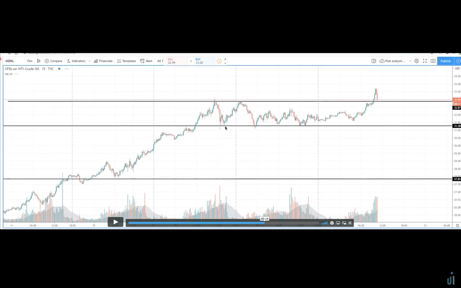Okay, so when we're looking at this oil chart, you had an aggressive up move, a breakout of this area, and then it's coming down aggressively as well. So now you have to come to a conclusion: would you say this is a range breakout? If so, is that the top of the range, or are these the top of your ranges here, because it got tighter, the consolidation, and therefore this break is what, 100% of that range, 50% less? You can make that call on how you want to read that.